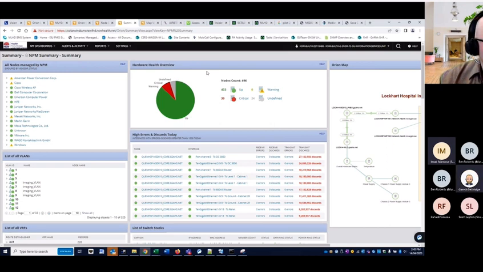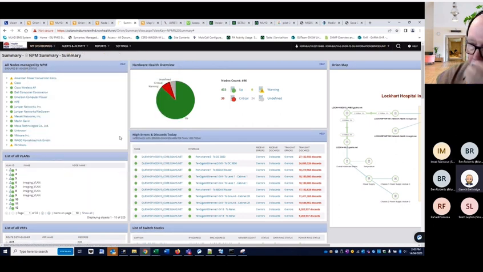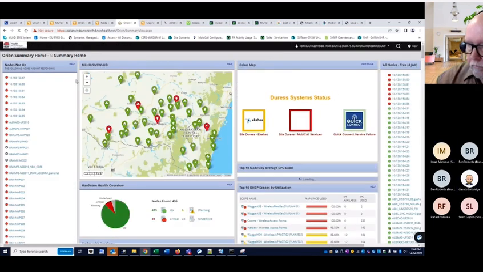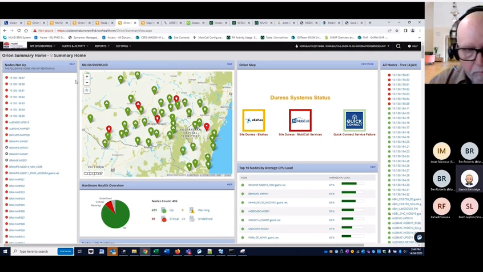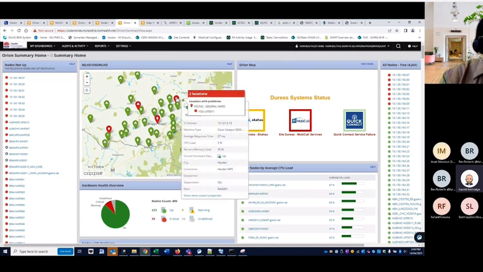If we keep using Lockhart as an example, I know Ben, you talked about it before, about having the LAN controller and the APs in a group, and then the servers in a group. If you can provide us with those groups, we'll do that. Your naming convention's pretty obvious. We can do that when we start onboarding the next batch of ICMP Cisco APs, and do the same thing. How many sites do you have as well?